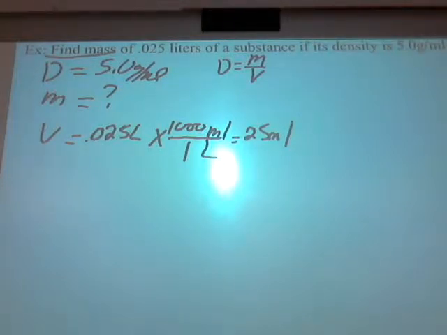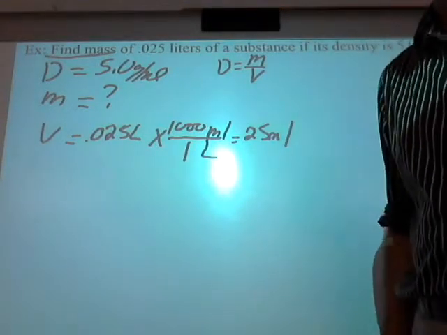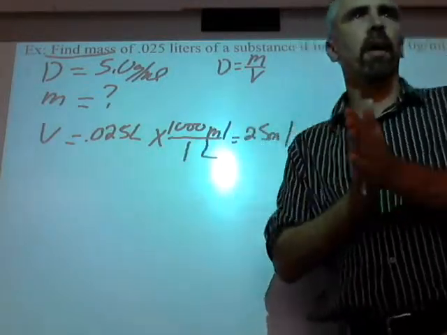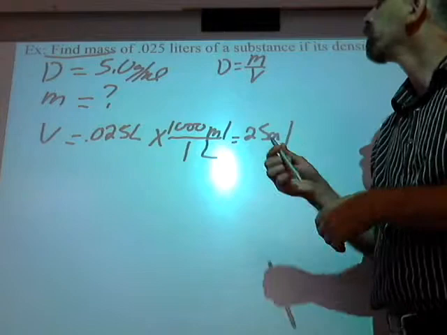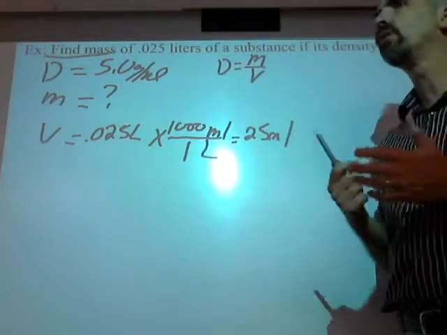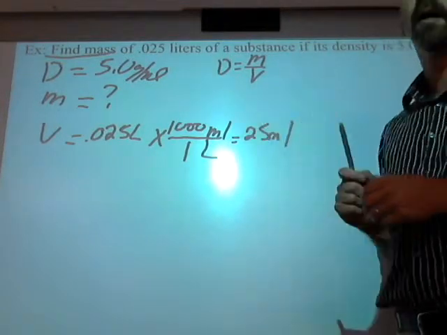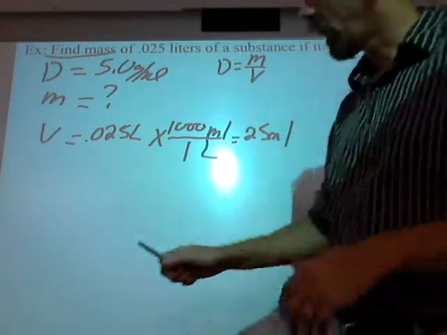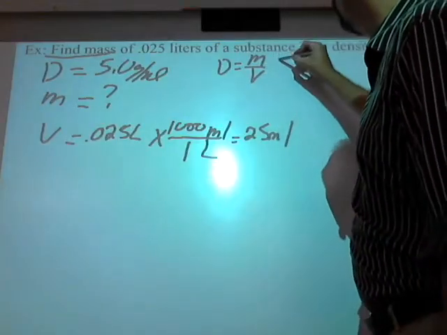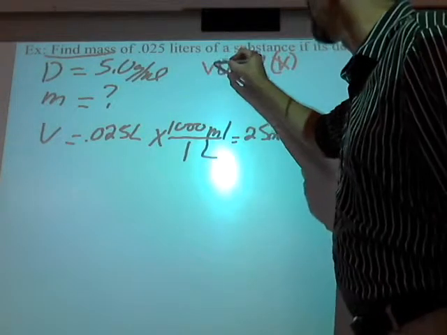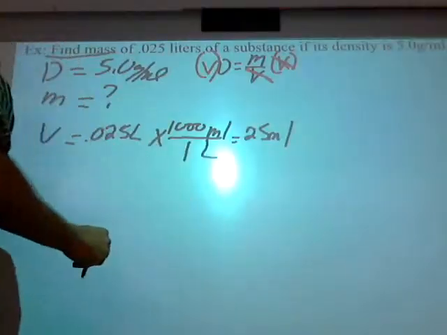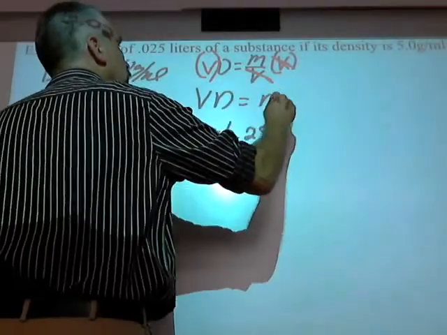Now, what do I have to do to that formula? I have to rearrange it. I want everybody to look at this because I was kind of disappointed in one respect and kind of happy in another. Can you do the algebra, the rearranges? What will I do to both sides if I want to solve for M by himself? Multiply by V. Exactly. I'll multiply both sides by V. Does everybody see why? If I multiply this side by V and this side by V, V cancels, and I get V times D equals M. See it?